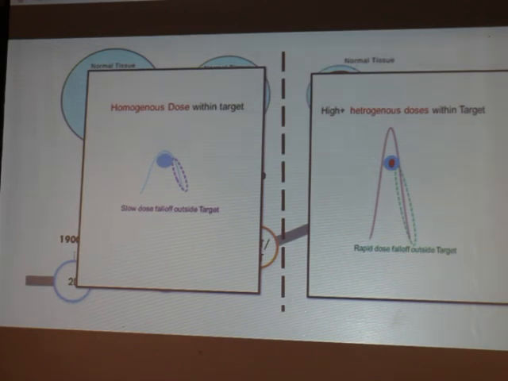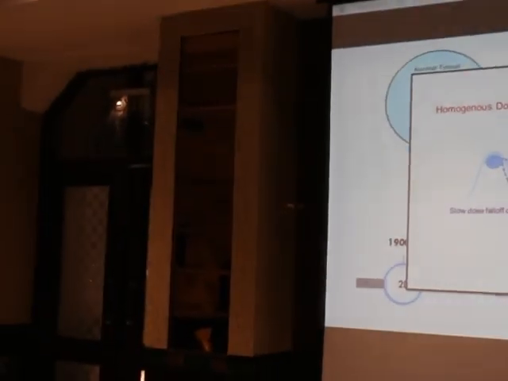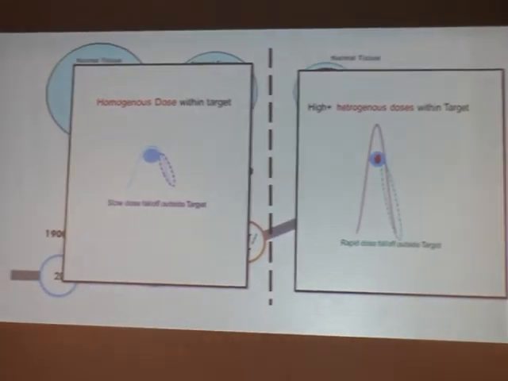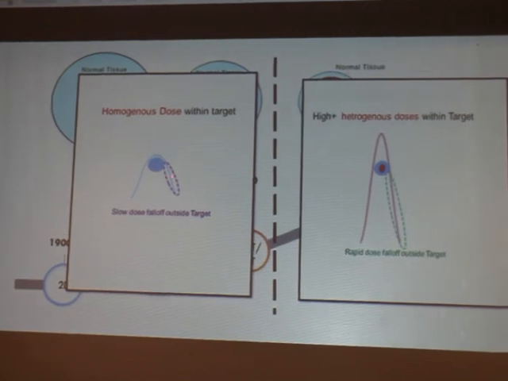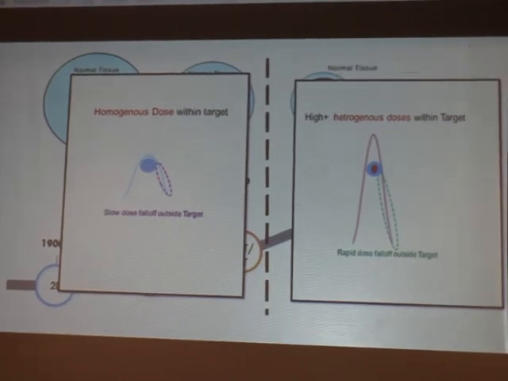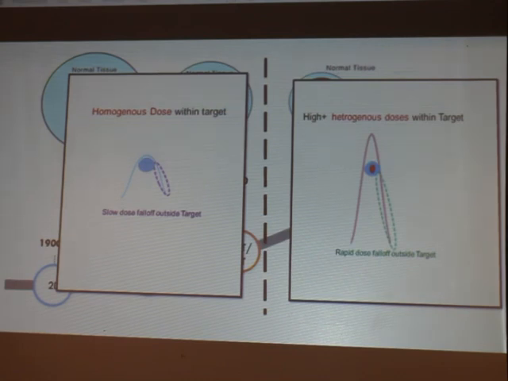So how is SRS or radiosurgery different from conventional treatment? In conventional treatment, which is the standard, we normally give 2 gray and treat over a period of 5 to 6 weeks, trying to create a more homogeneous dose inside the tumor. There is a certain fall of dose which goes beyond into the normal tissue. But with better understanding, better technology and more localization of the tumor, we are able to create a higher dose inside the tumor. This higher dose causes a sharper fall of dose outside the tumor. So we are able to escalate the dose into the tumor and give very high doses. The dose which is normally given over 5, 6 or 7 weeks is concentrated into three to five sessions of radiation, and this results in a higher control rate.